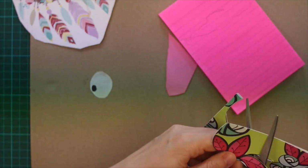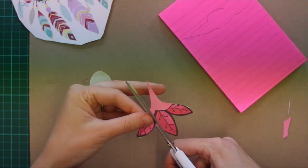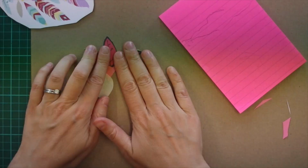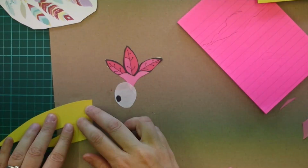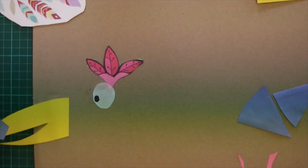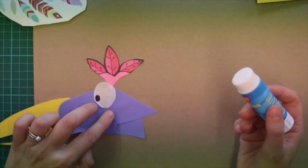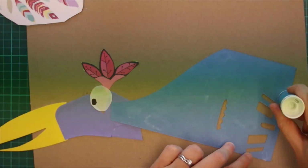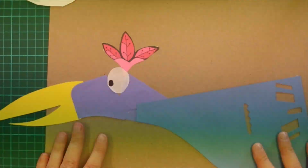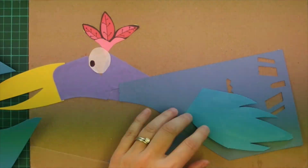So what I really encourage you to do is to try and find bits of card or paper or anything that you've got lying around the house. So here you can see I have patterns, I have card already that's a similar colour. I'm even using an envelope and leftover bits from birthday cards. All the while I am trying to look back at my reference photo that I had on the internet or in the book, and I'm thinking, what shapes do I need to include? Where does the wing start?